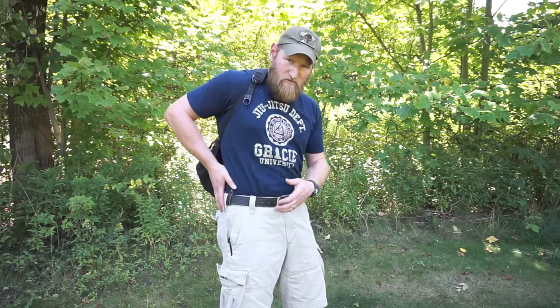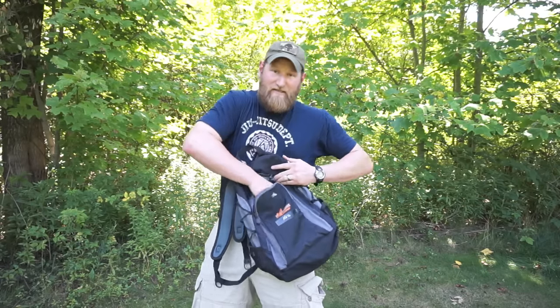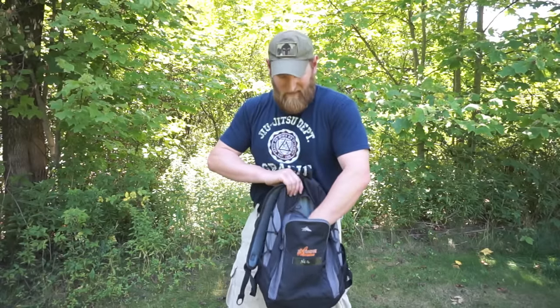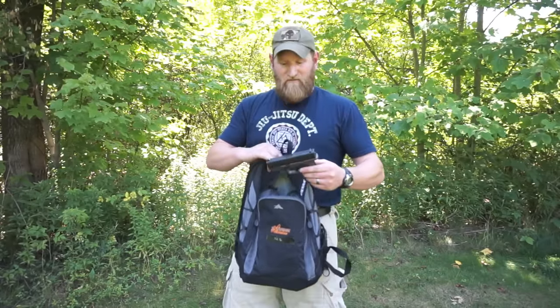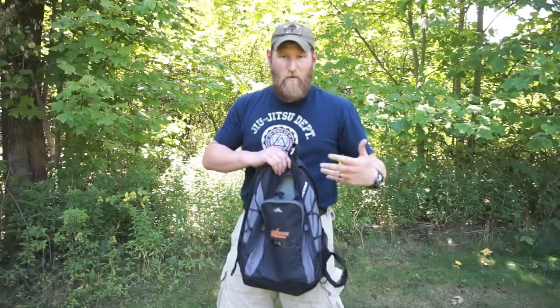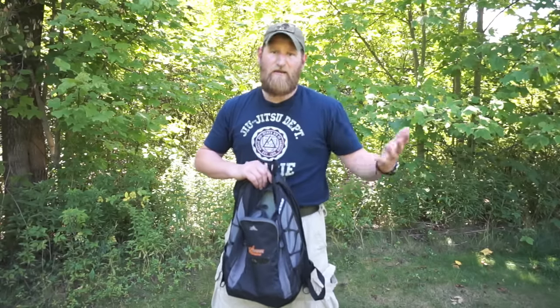The one position I would actually rather you not carry a gun at all than carry is off-body. Off-body simply means it's in some type of bag, purse, murse, satchel, whatever you want to call it. The whole purpose of a holster is to keep the gun oriented, aligned, and attached to you so that every time you need to get to it, you can do so. In real life, we're not going to get attacked from 25 yards — it's going to be up close and personal. With someone in my personal space, you seriously think I'm going to get this bag, open it up, and try to get this gun out? Even if the bag is a tactical bag and it has a holster inside where the gun is solid, the bag itself is not solid — it's moving around. And without a tactical holster, the gun can be oriented in any direction inside the bag. So that's ridiculous.